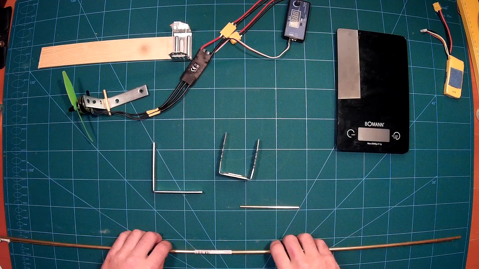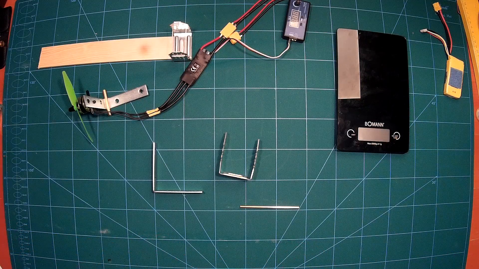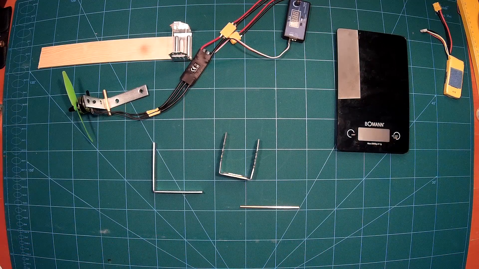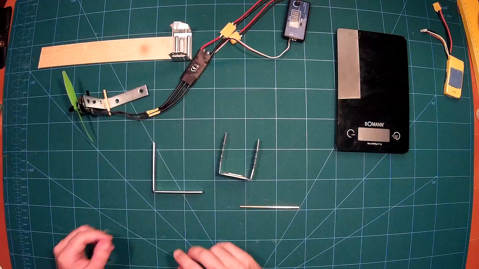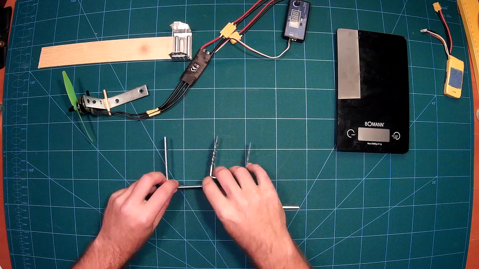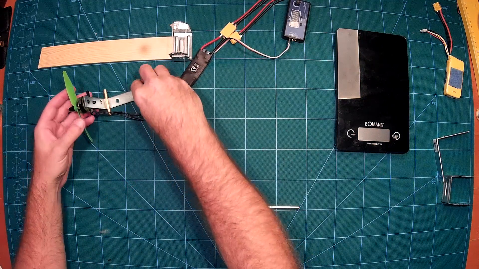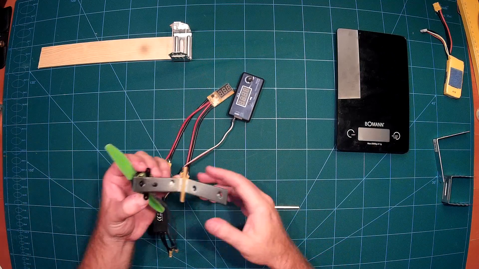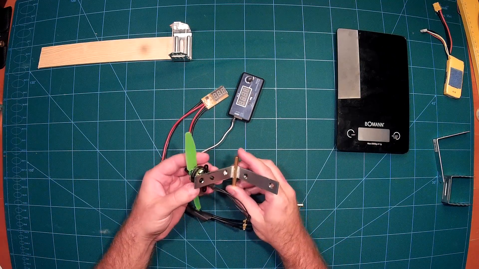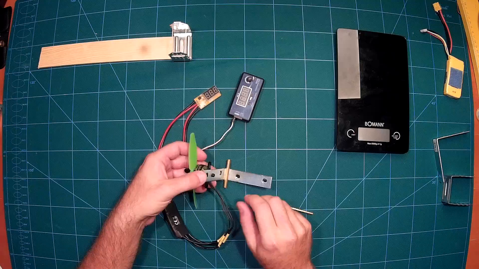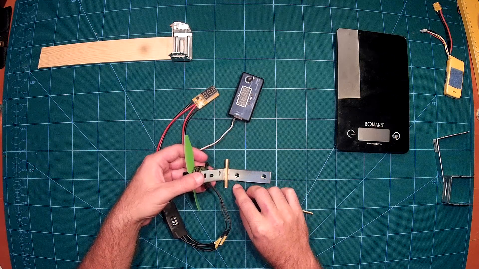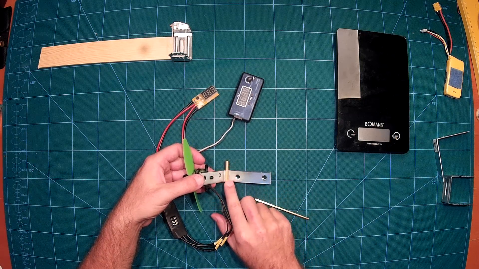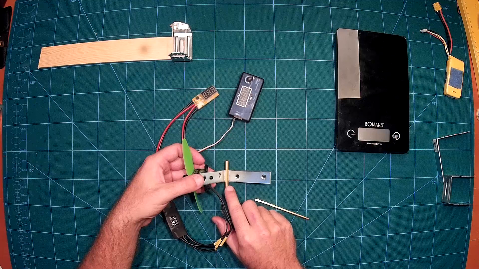Once you've got these components, building this thrust stand is relatively easy. I have prepared this already, so I will put these two away because I have already done this. All you need is a piece of this brass tube, and I have simply glued this here at the center of the bracket.